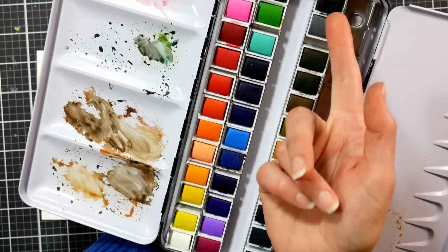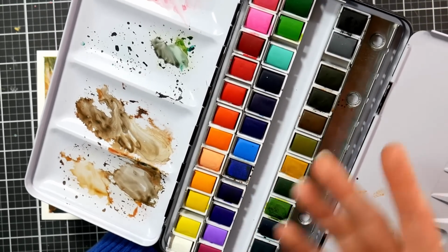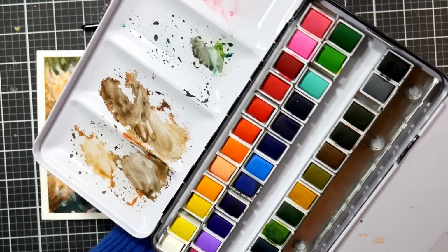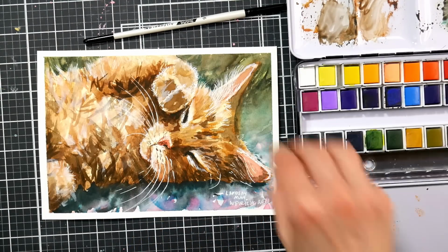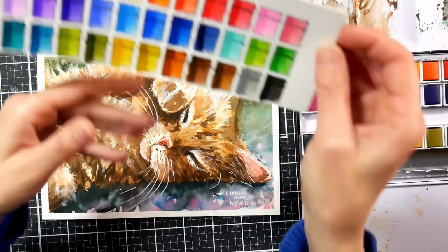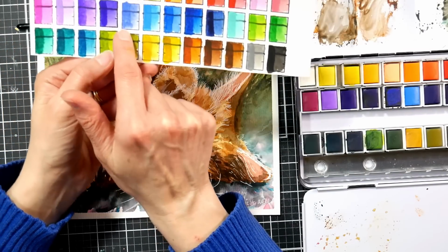I did have to go into the black to get my darks, where I usually use ultramarine and either burnt sienna or burnt umber, but the ultramarine is weak. That would be my biggest criticism of this palette. So if you're purchasing this palette, I would highly recommend that you pick up a spare ultramarine blue.